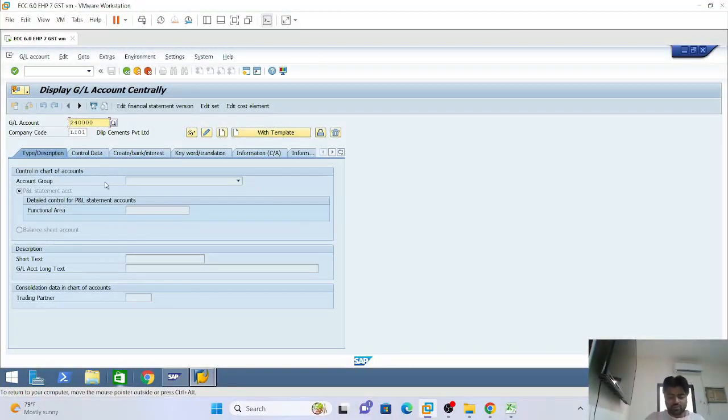For my teaching purpose, I'm creating only those GLs that I need. This is the 2 series. You can understand what category the 2 series means: liability, asset. Asset, yes. So please give GL account 2,40,000, company code LI01.